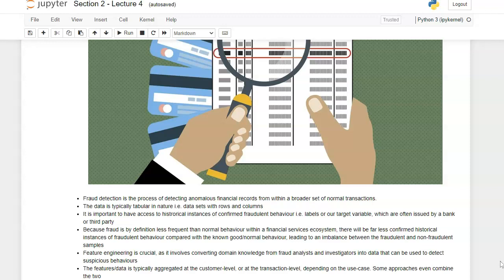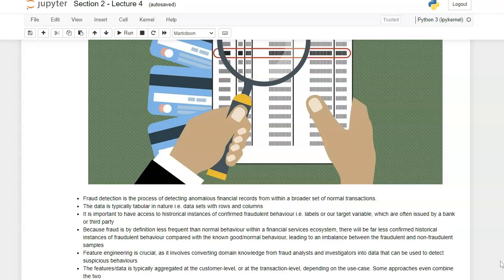So you can imagine that if you've got a fraud detection process or model running and you want to evaluate the effectiveness of it in real time, it is difficult to figure out what the actual ground truth is, purely because it takes so long for you to get that confirmed record back from the bank.